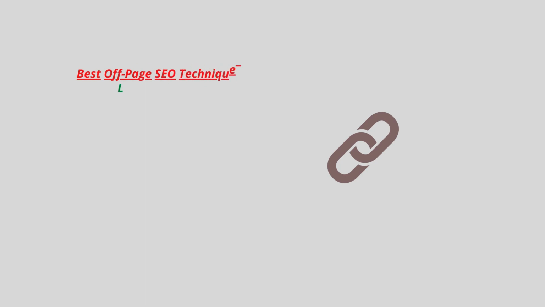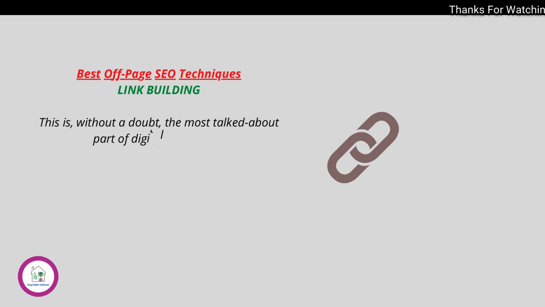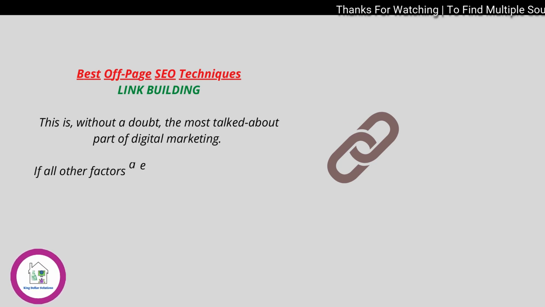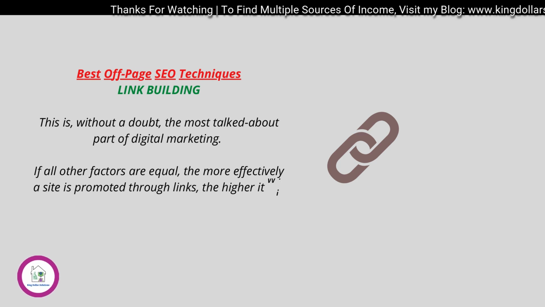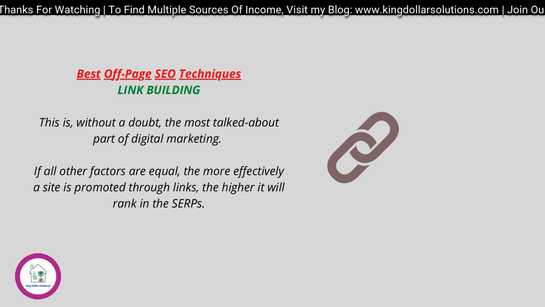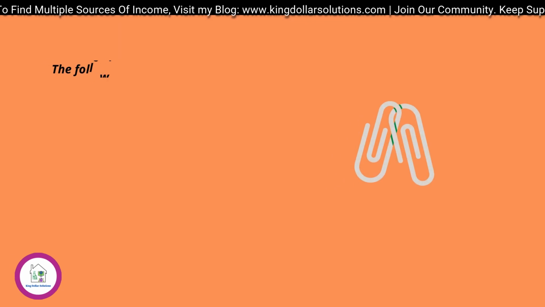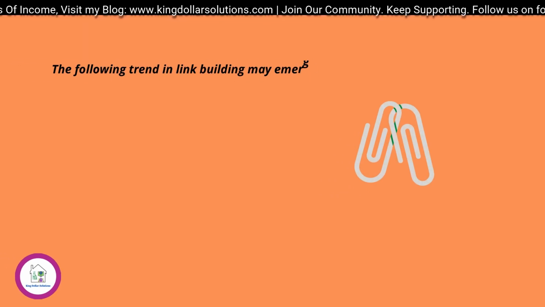Best off-page SEO techniques. Link building. This is, without a doubt, the most talked about part of digital marketing. If all other factors are equal, the more effectively a site is promoted through links, the higher it will rank in the SERPs. The following trend in link building may emerge in the coming years.